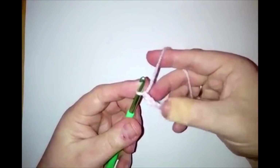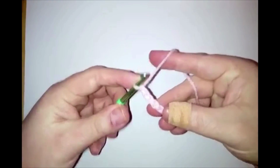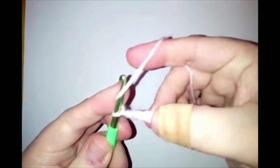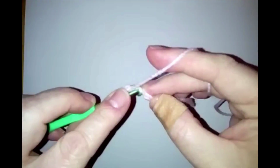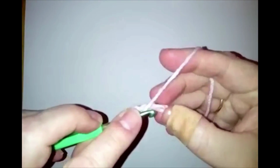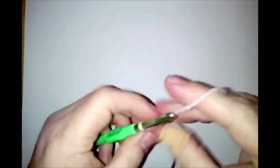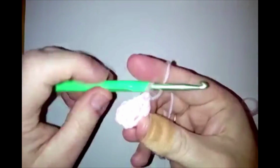And now we use 3 as kind of our turning chain. So we're going to work into the 4th chain from the hook. So we're going to go into the 4th chain and do a double crochet. I'm using US terms here. So doing a double crochet in there and then a double crochet in the next 2 chains along. So you will end up with your chain of 3 and 3 double crochet. So there is your first block.